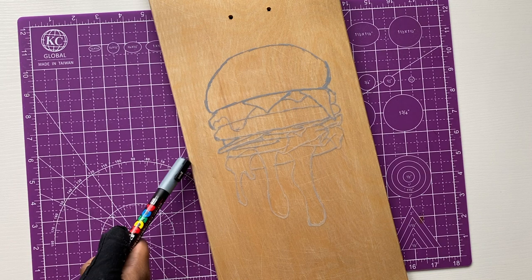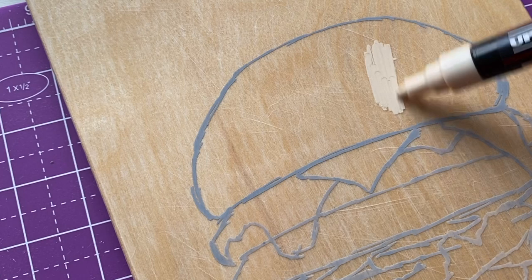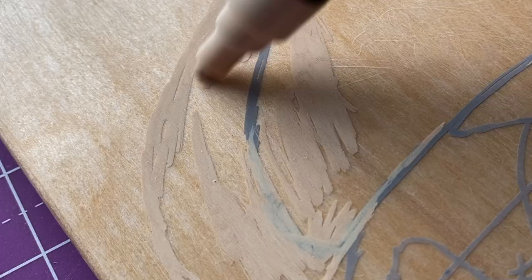But we got it right here though. Right here we got the burger all together. Looking nice, dripping the sauce. So we gotta move on. You can see I had to make it a little bit bigger here because the initial outline was a little bit too small.